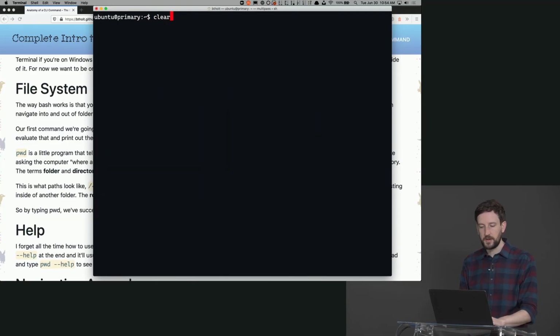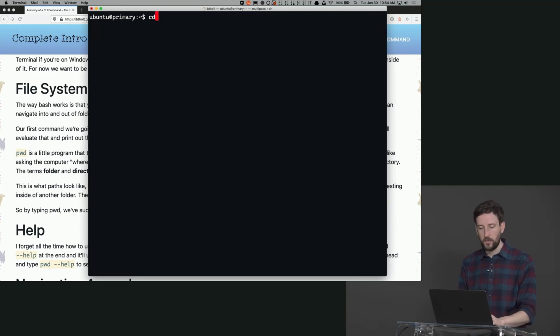And then just know that every time I type clear, all I'm doing is clearing all the stuff off of the screen so I can keep writing. But if you scroll up here, you can see that it still retains all of it. Okay. So now I'm inside of home Ubuntu, which is the home directory of the Ubuntu user, right? And you can see right now I'm logged in as Ubuntu.